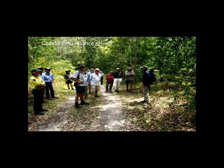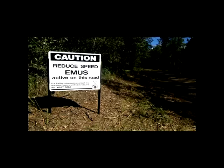Another community initiative was the formation of a Coastal Emu Alliance group, which consisted of a number of agency representatives, community-based organisations, local landowners, and wildlife carers, who periodically came together to discuss the plight of the emu in the area, share information, discuss appropriate recovery planning issues, and sought to kickstart some funding applications to get money for certain activities. It was a really great collaborative sharing exercise. They did successfully get some funding to look into the genetics of the coastal emu.